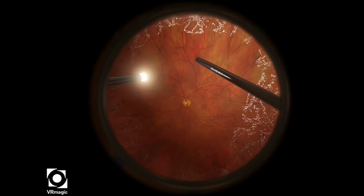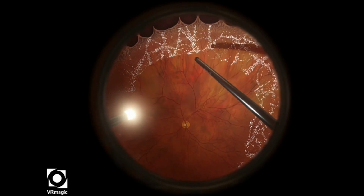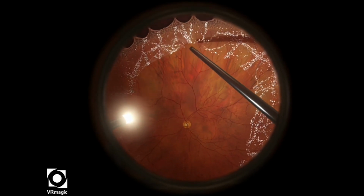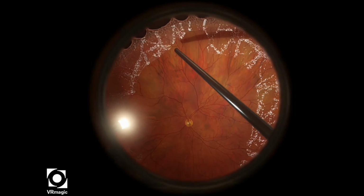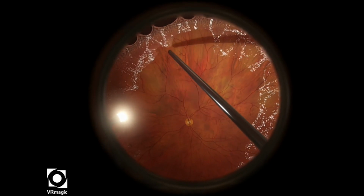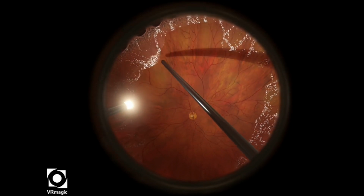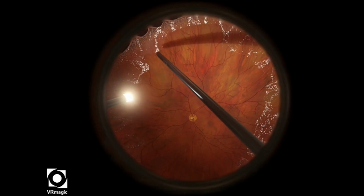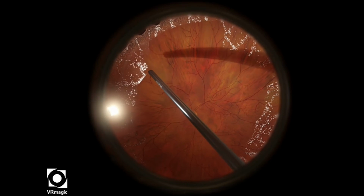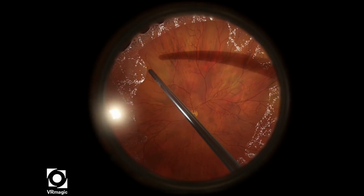And then when I get to a certain point, I decide that I want to aspirate a bit more of that peripheral vitreous and then cut as much as I can. In this case, you notice that the edges of the area where I was starting to cut started to come in because of the aspiration level. So again, you could induce tears if you're not careful. So lift, dissect easily, and then cut. So lift here, and then I'm dissecting very gently, and then I'm cutting the rest of the vitreous away.